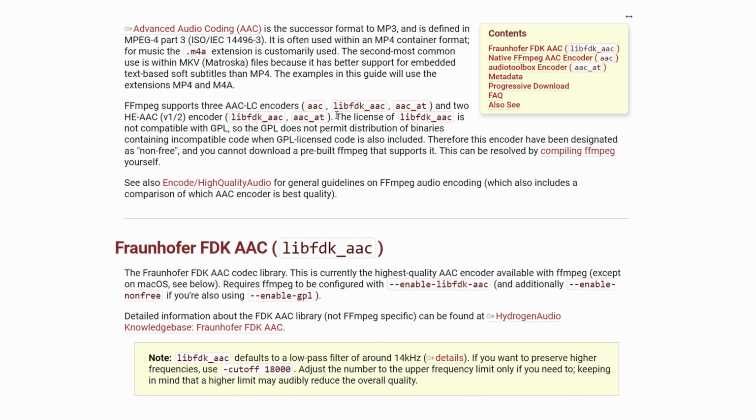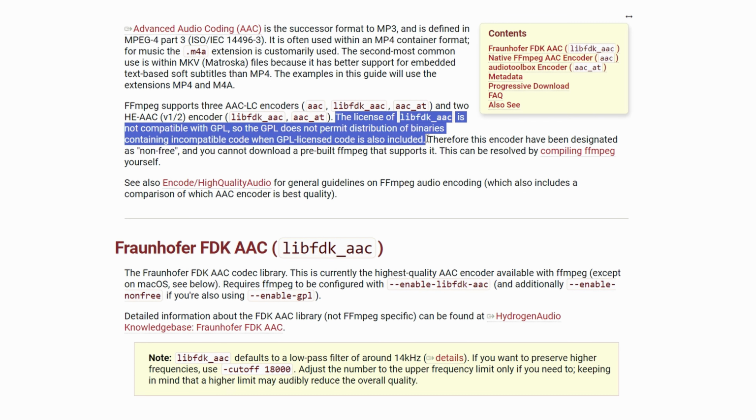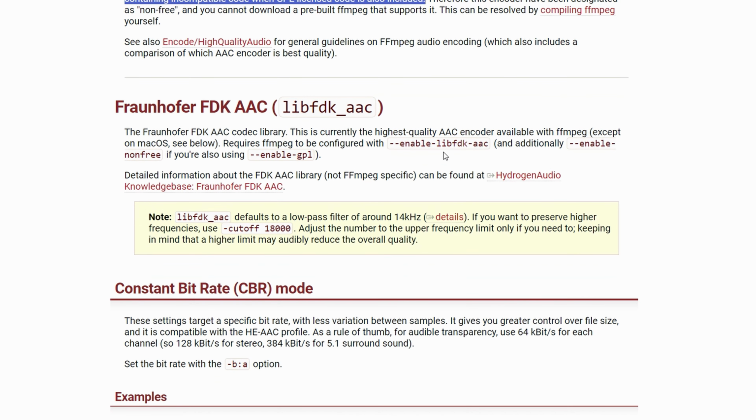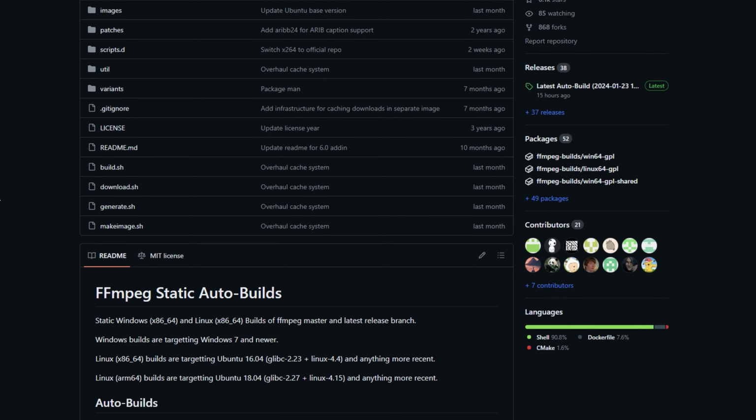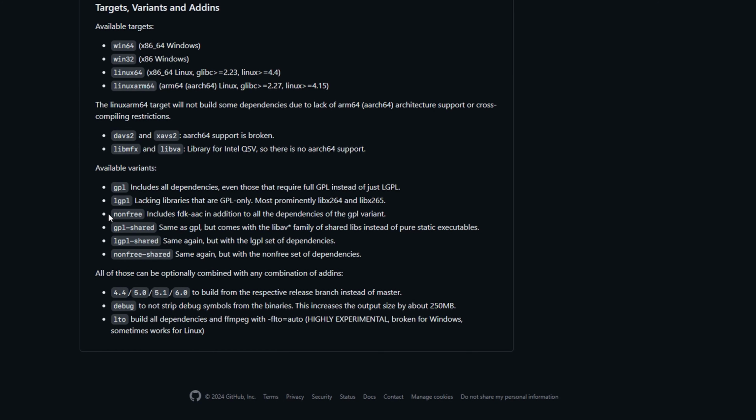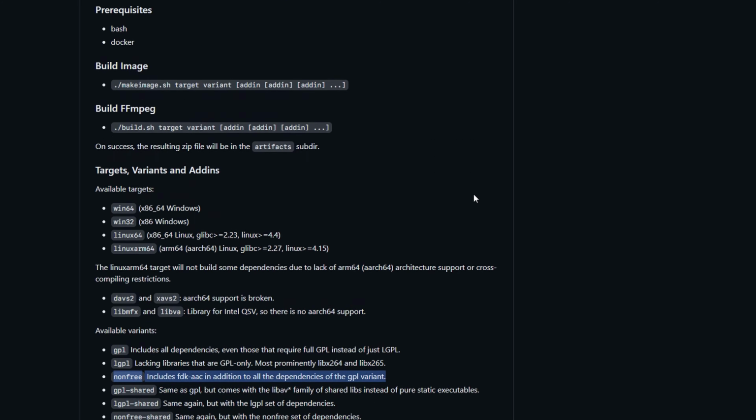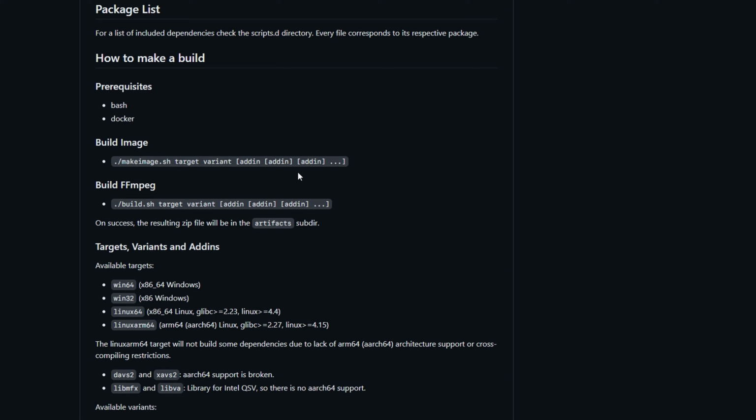There is one small or big problem with HE-AAC V1. Good encoders of this codec are not open source, and that means that popular tools such as FFmpeg don't ship with a good encoder, as the license of FFmpeg is not compatible with such an encoder. That means that you need to build FFmpeg yourself. It is very easy because of a script from BTBN, thanks to which you can build a binary with the high quality Fraunhofer HE-AAC encoder, just 2 commands and it's done. Remember that I'm talking about the encoding process, because decoding works everywhere perfectly.